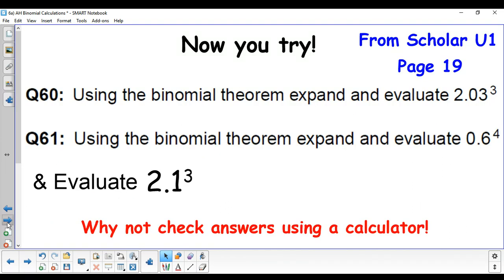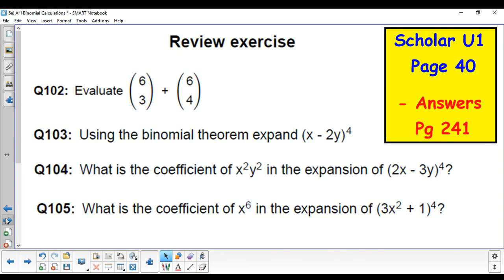Okay, there's not many for you to try. It does come up occasionally in exams, but you have to use the expansion. You could go to 19 in the Scholar, but these are the only questions that I'm giving you. So you could check your answer using the calculator, okay? After that, we'll do extension after all of this, but you're going to just revise everything.